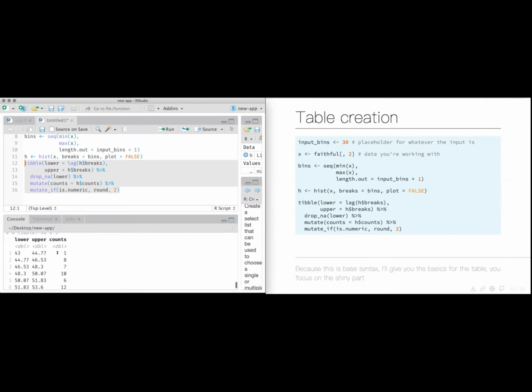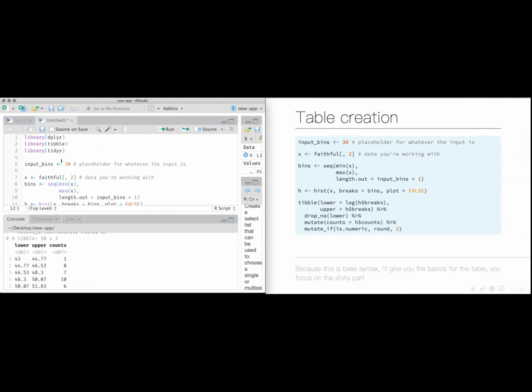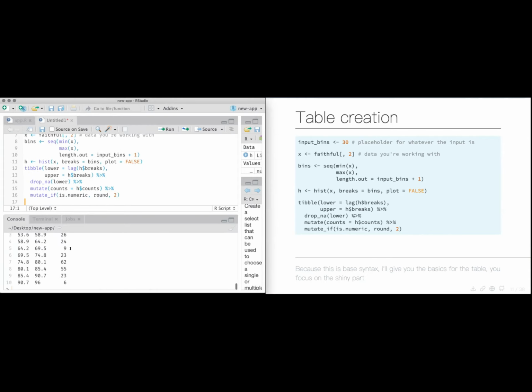But we'll just go forward with that. Okay, so here's the table that we're going to end up with. And the thing that is nice about this code, right, is if I change this now to say 10 and I rerun this code, it's going to give me a new table that has different counts and different breaks even. So this table is going to adjust just like the histogram will adjust.